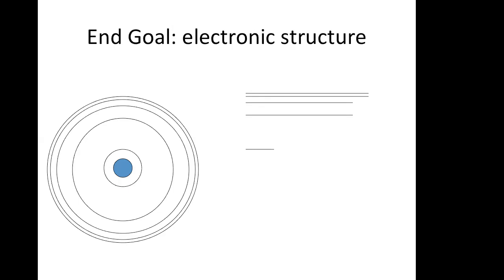So what we're trying to get to is figuring out for any given element how many valence electrons we have. What are the core electrons? What are the valence electrons? And so we're going to follow this rule that says the electrons have to go to the lowest energy level that they can. So they can keep going down to the lowest energy level till it's full, and then they go to the next lowest energy level until it's full, and so on and so forth.